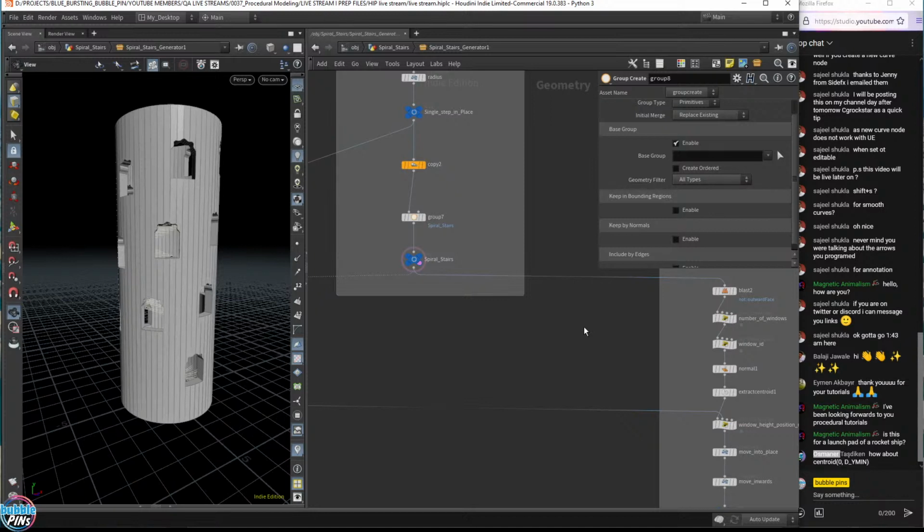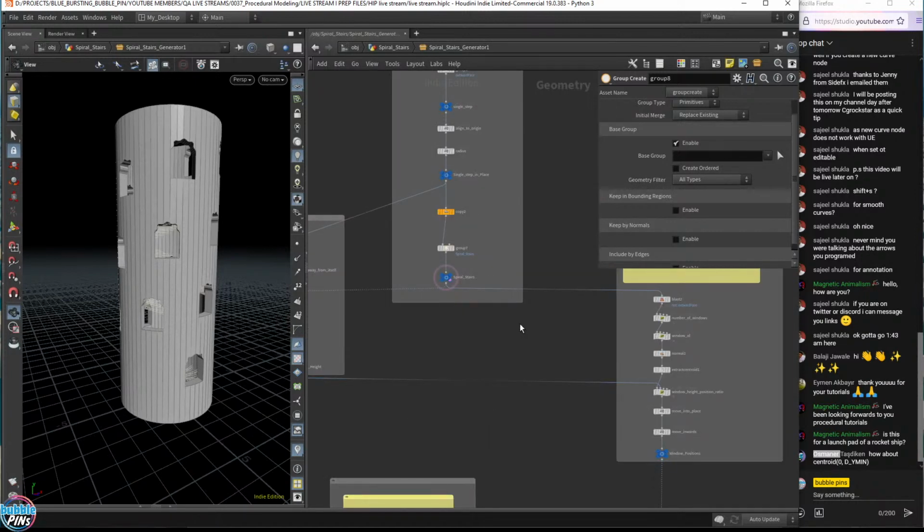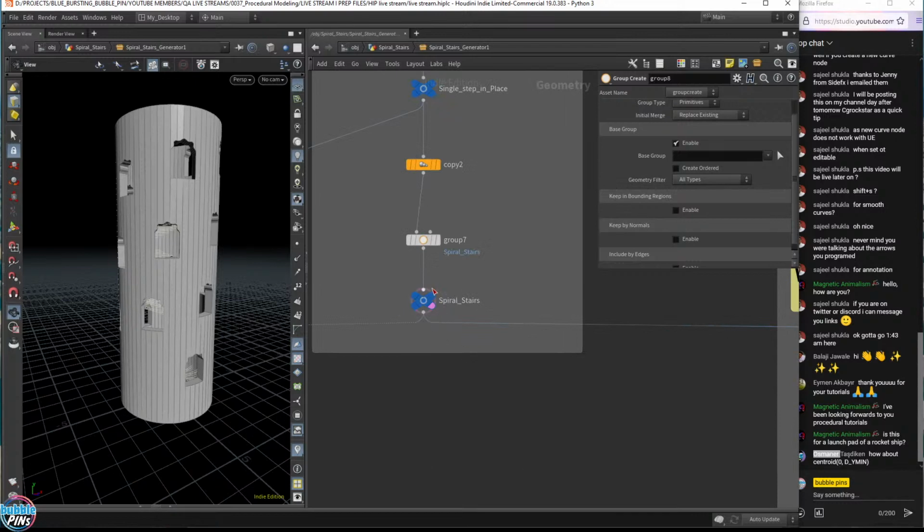So it grows. Whatever happens to the stair steps happens to the window positions. It's driven by that. Once we ask ourselves that, we know that the window positions are relying on that, we take the stair steps.